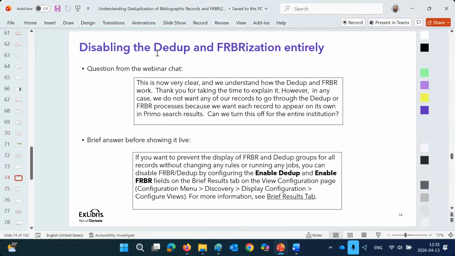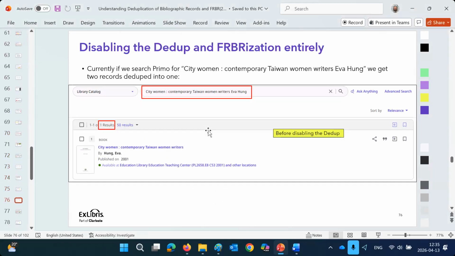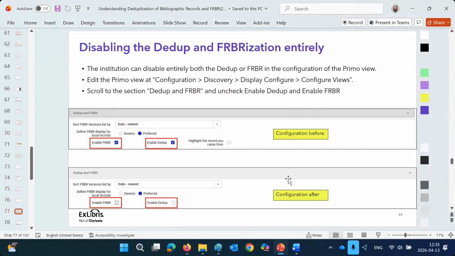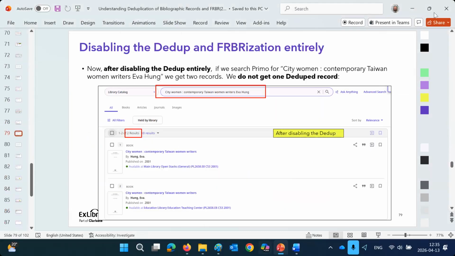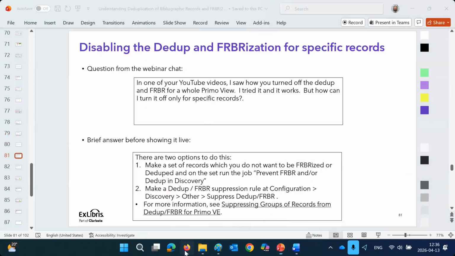I'm showing now this disablement. This is in a different chat that this question came in. So now we're going to disable. Here also I got the before and afters. So let's go take a look. In fact, I'm going to close the PowerPoint. No, I'll leave it open. We still want to show something else from there.